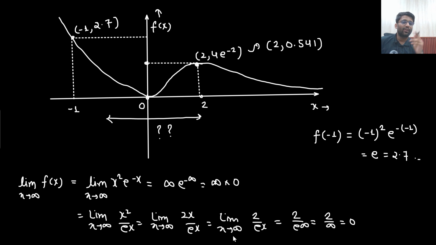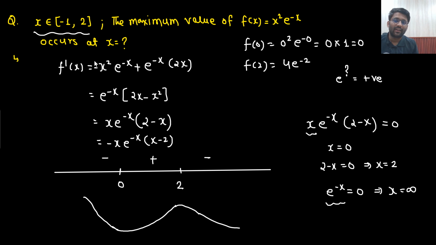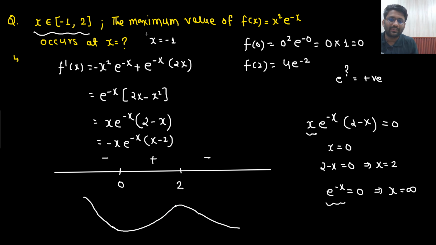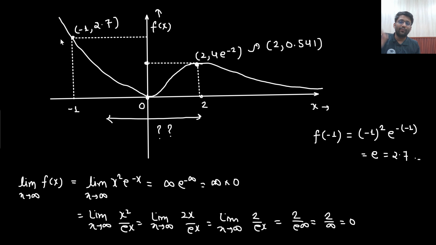So at what point of x is the maximum value occurring? At x equals minus 1. This will be your answer. Are you able to understand this point? A lot of people would mess up these kinds of questions. They will just understand this is maxima, this is minima, here the slope is becoming 0. But if the interval is given, always first draw the graph and then see the nature. Is that clear to you?